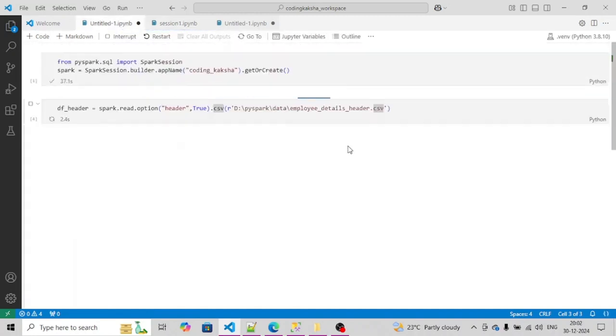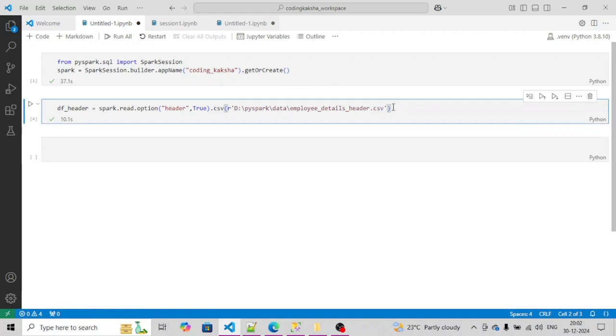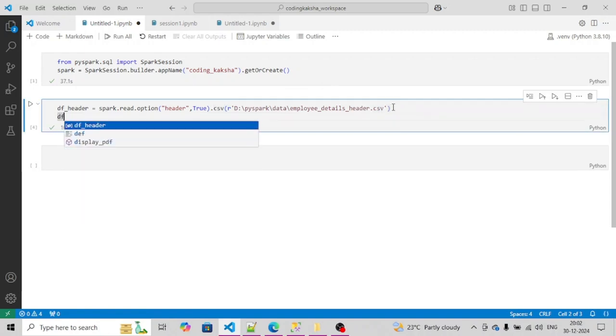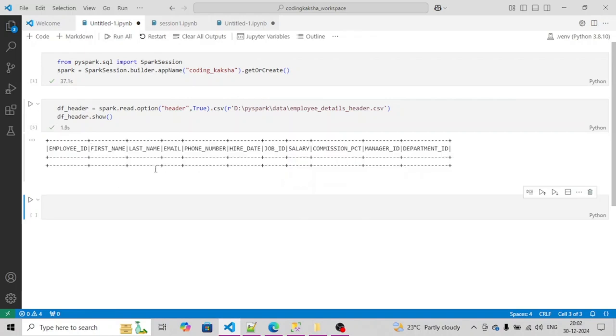Here we have given header as true. So what we are getting as our header is employee ID, first name, last name, whatever the details of the header are above, and the records are blank, zero records. Now if you keep this header as false and look at the result, it gives us a value. We are getting the value employee ID, but the column name is C0.